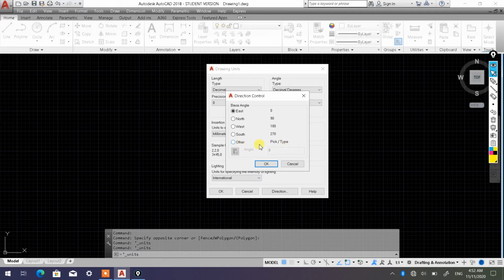So others ni don't click this one lah. Bila you dah expert nanti, barulah I akan tunjukkan. Normally others ni untuk orang yang dah biasa dengan AutoCAD dan yang melibatkan angle rotation. So for the time ni kita just stick with the default. Ini untuk default angle direction di dalam AutoCAD daripada east, north, west dan south, seperti yang saya tunjukkan tadi. Alright, so now you just click OK.